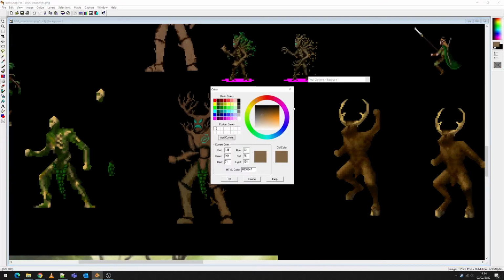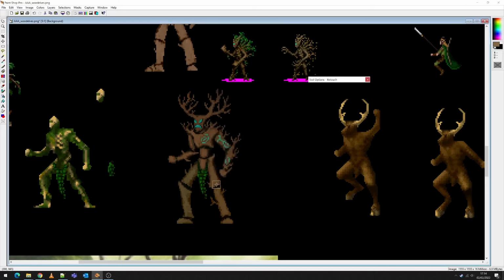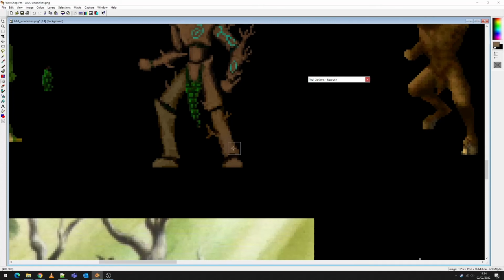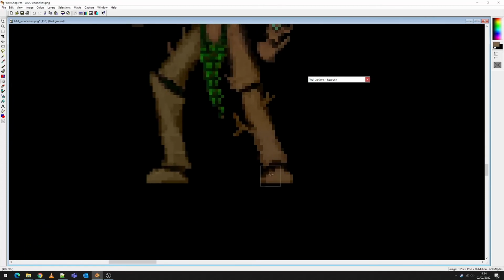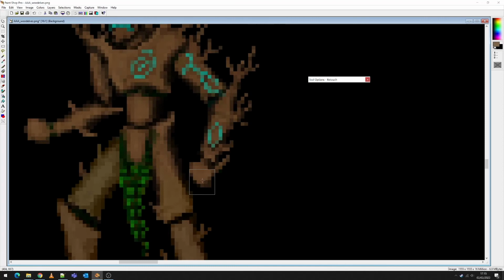Maybe a touch more washed out, so we'll just move it so it's got less orange in it, and just move it a bit more to this color. Let's just have a look at what that looks like. Yeah, I think that's what I'm going to go with. This is basically going to be color. So what I'm going to do is, this is just using the recolor tool. I'm just going to recolor all of this wood that I've done to the same basic color.